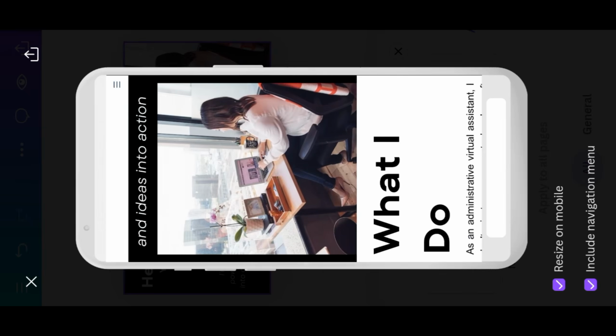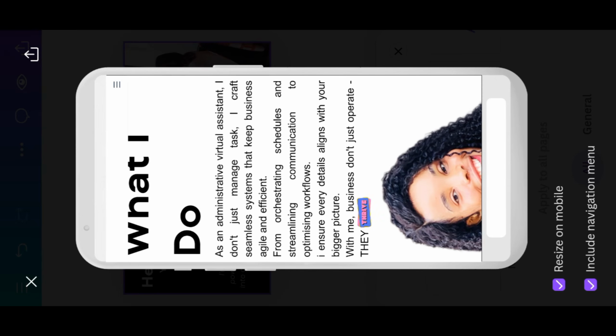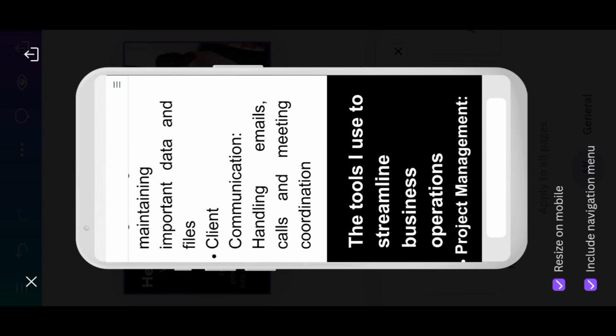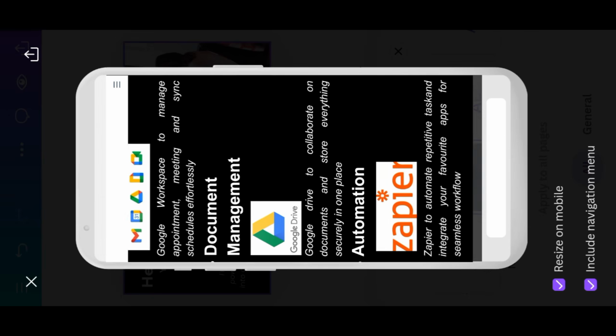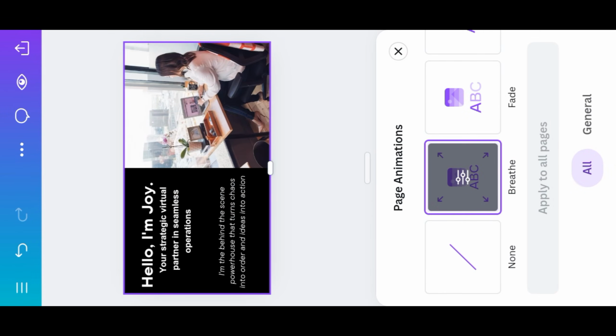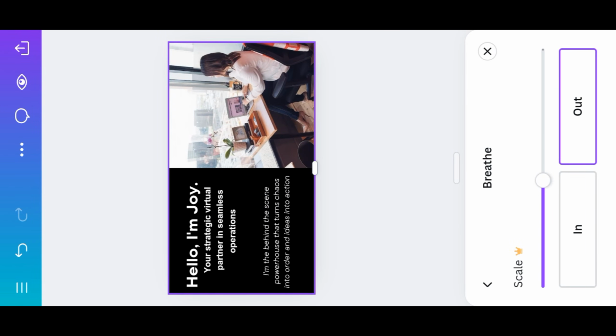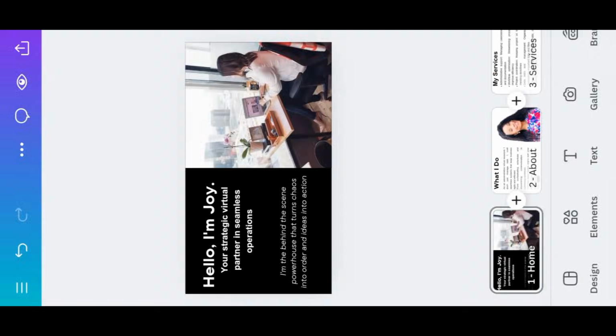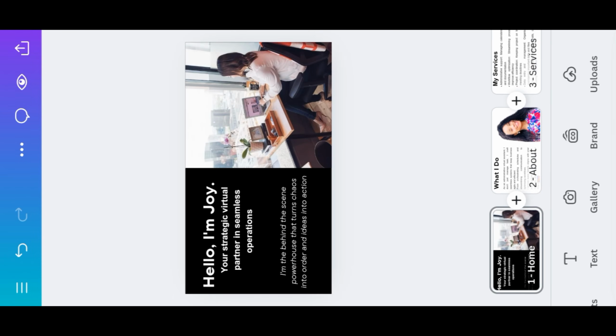So this is what the animation is looking like. See how it comes in. Okay, I might edit this later. I might just work on it, but I'll still work on this because I want to reduce the font size. On mobile, the font size is too much, so I would be reducing the font size of the text to about 23, then the headline to about 30.